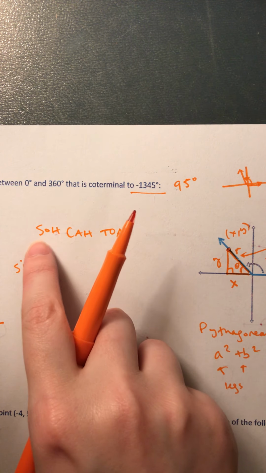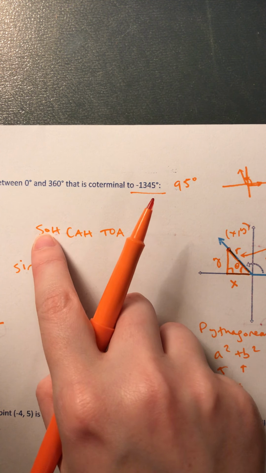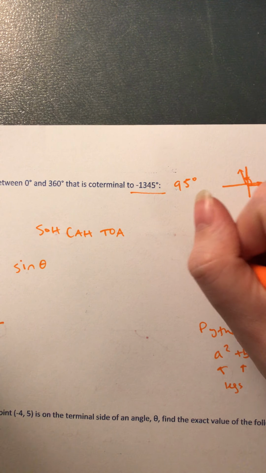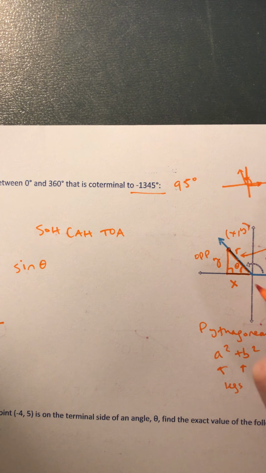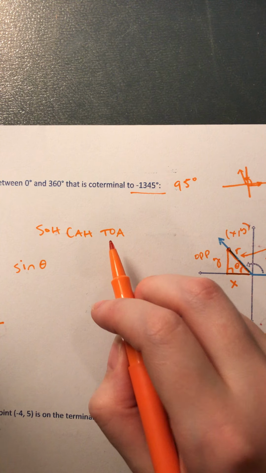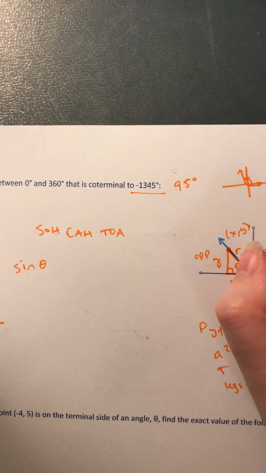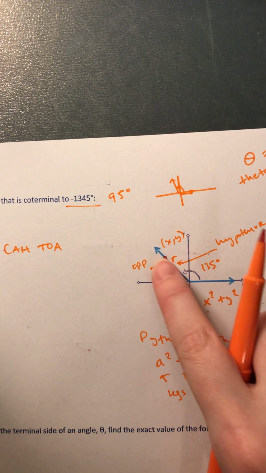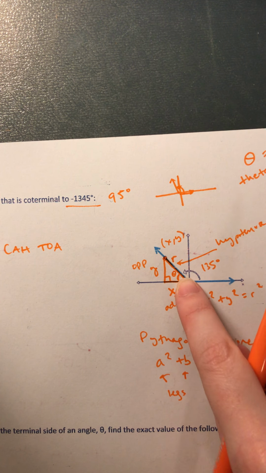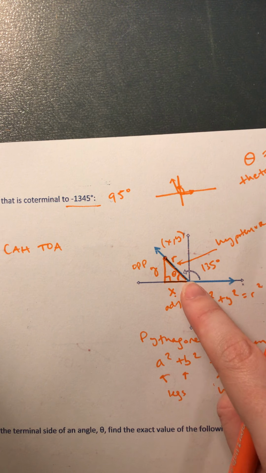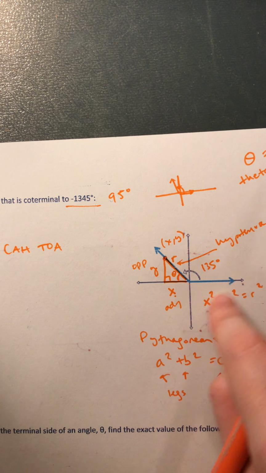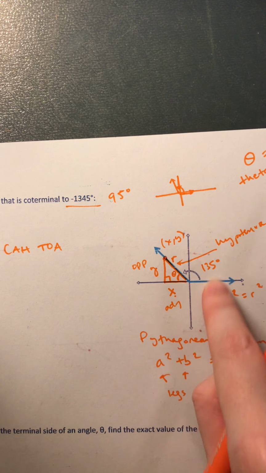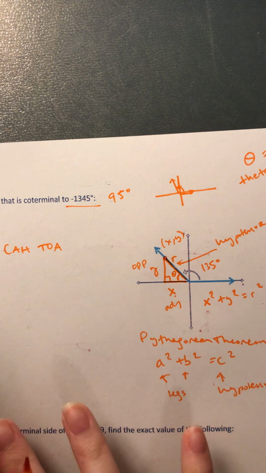Sine is O over H, opposite over hypotenuse. So opposite is the side across, so this is our opposite side. And then A represents adjacent. This is going to be our adjacent side, and we've already labeled our hypotenuse as this side. So opposite, adjacent, and hypotenuse. Hopefully this is something you guys remember. And obviously it's been a while, so if you don't remember it exactly, that's okay. If you need more information about right triangle trig, I can give you guys stuff.